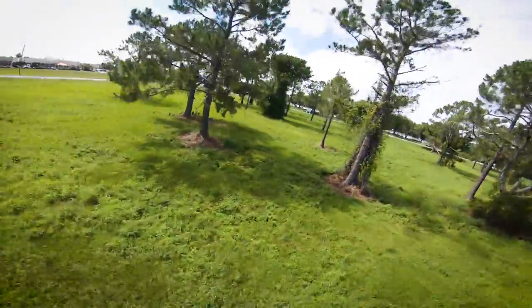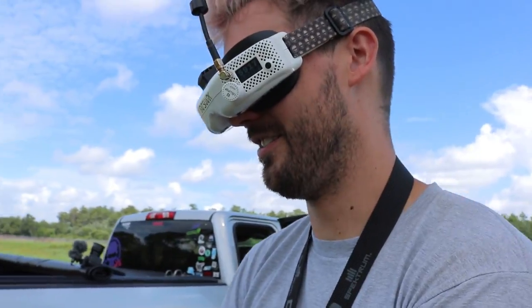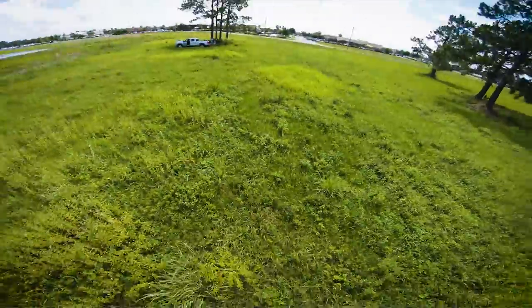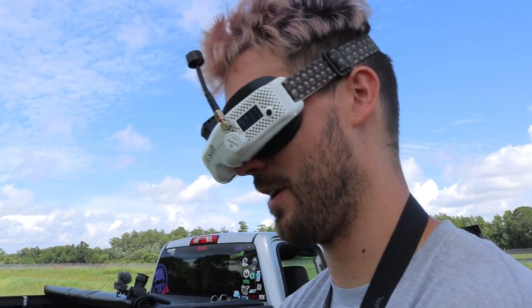Now, both of these quads have the same rates and all that stuff as well? Everything's exactly the same? Yeah, it's all exactly the same. Same flight controller, ESC, rates, PIDs, it's all identical, which kind of isn't ideal. You wouldn't theoretically actually want the tune to be the same for both motors, but that's what we did. Jeff and I are both less sensitive, so we'll just fly whatever we get handed.